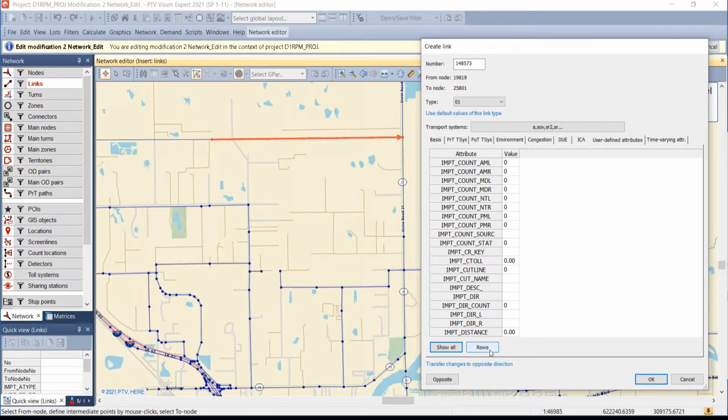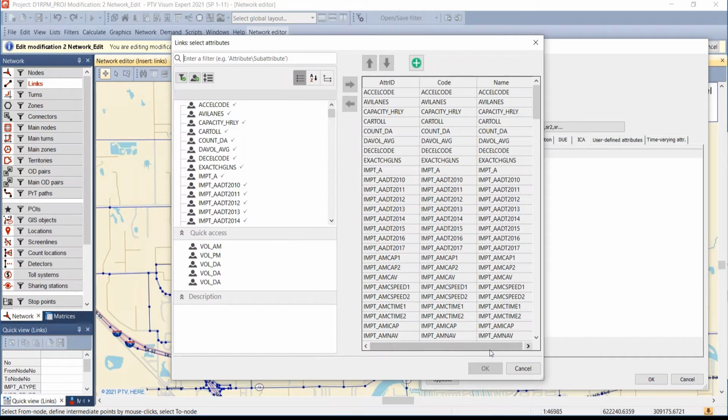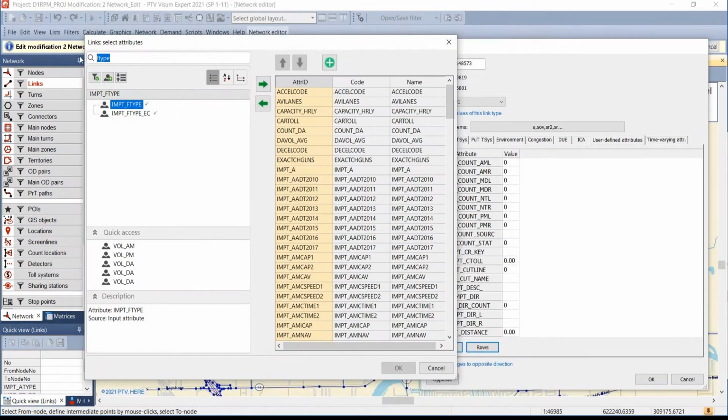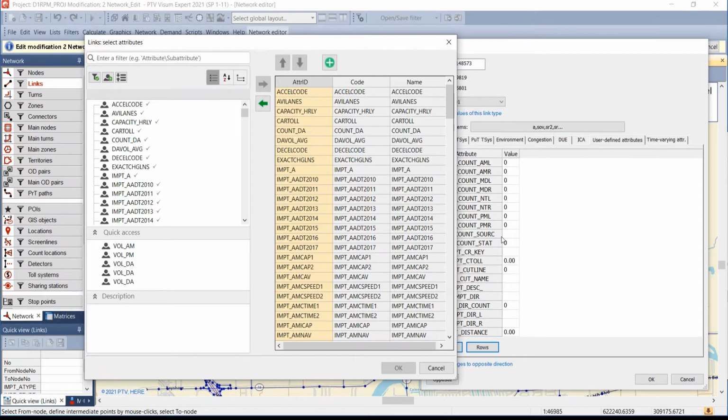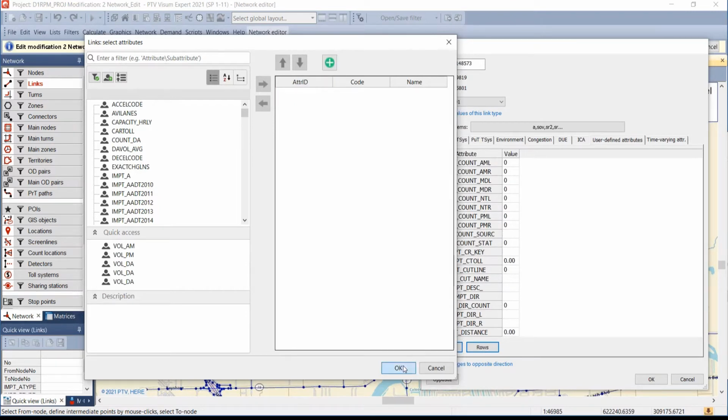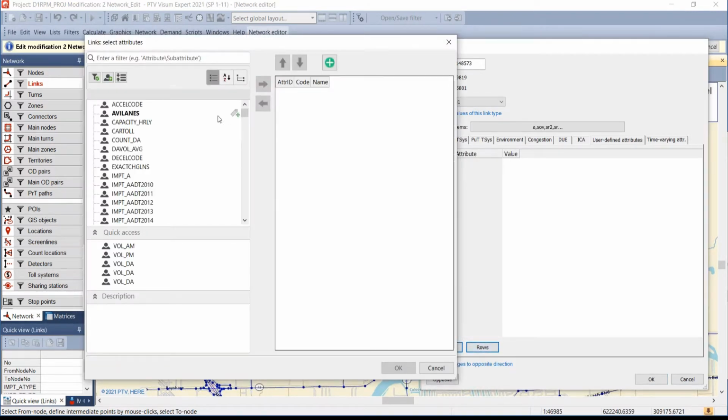So you'll come into this rows option. And in the rows option, you can just type in up at the top, F type. Oh, sorry, first we have to remove all the rows. So on the left are the available attributes that we can assign to this list. On the right is what ones are actually in the list. So if you just highlight this attribute ID, it'll highlight all of them. And you click this little green arrow, it'll remove all the attributes from the list. So the list will effectively be empty.